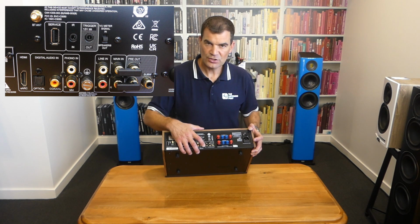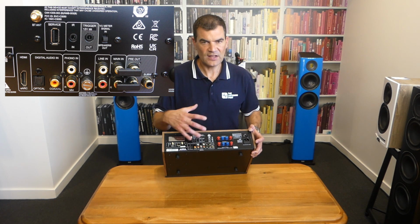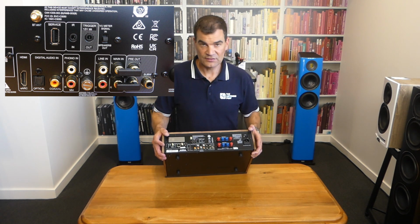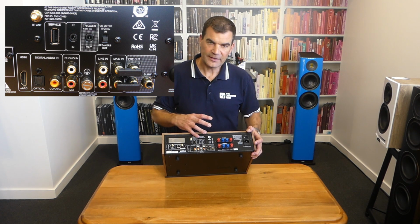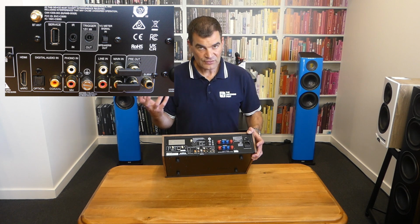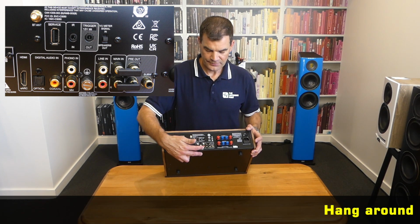There's a single traditional RCA or line input, implying again that a product like this isn't designed to have 15 analog inputs and tape loops and other things along those lines. With people streaming and utilising sources like Blu-ray players and televisions as part of primary sources, there's a limited need for a multitude of analog ins.